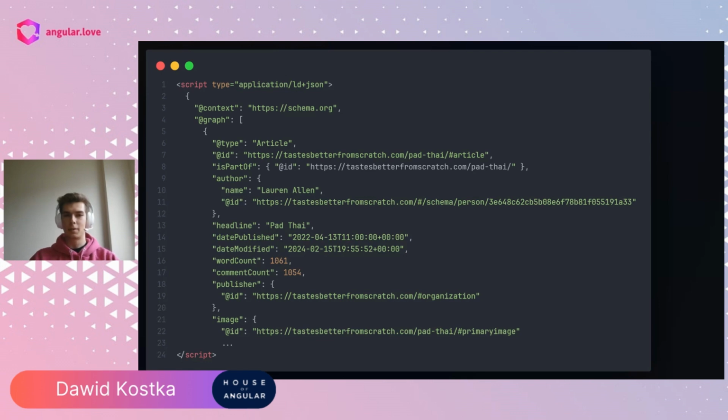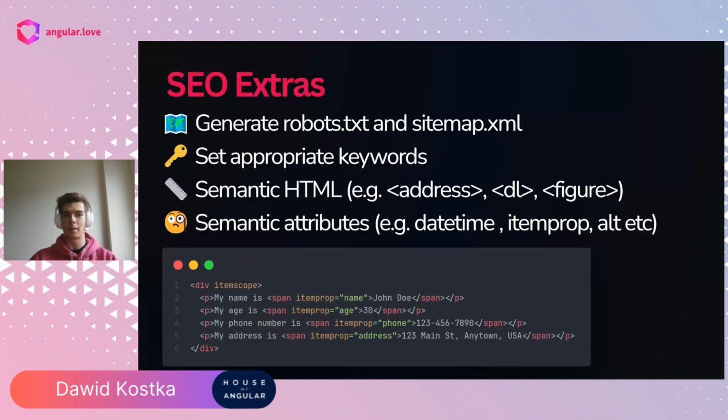Summarizing the search engine optimization, there are also a few more things that you can implement on your website. These are the creation of the robots.txt file, which informs where the Google crawlers and overall crawlers can enter and where they cannot. So for example, you can tell them that they should not visit the 404 page and the cart page.